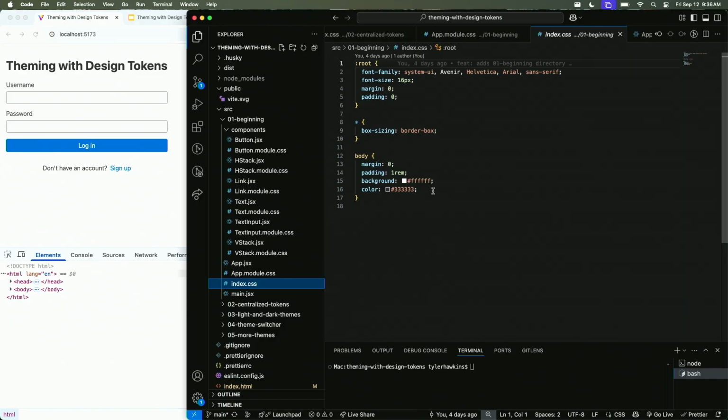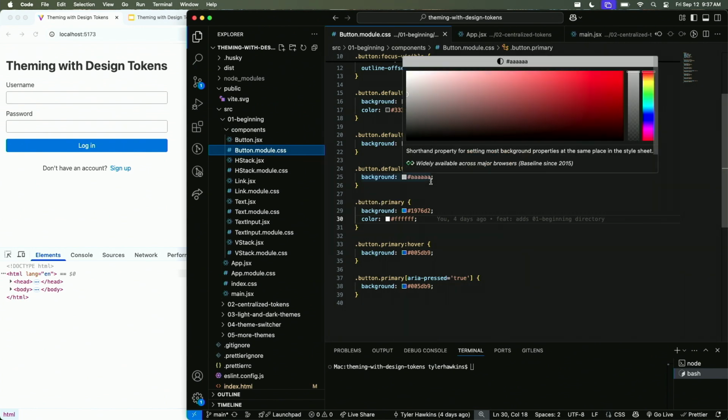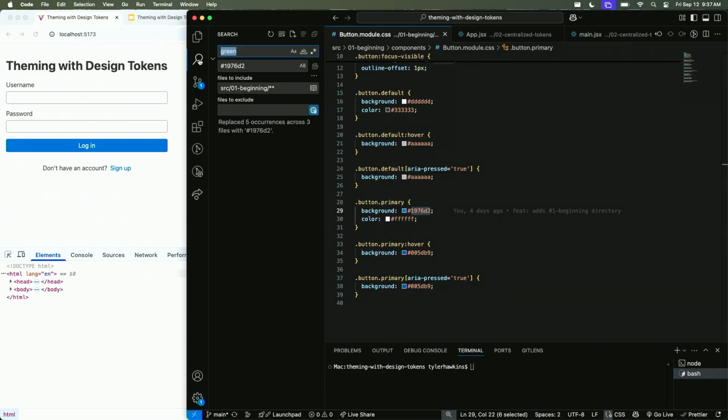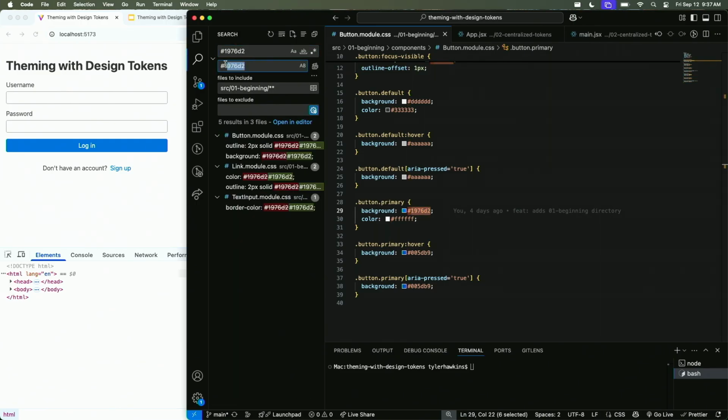And imagine, if you will, not just these 8 components that I have here, but this company and product now has hundreds or thousands of files, right, that you're working with. And your task is now to go facilitate this rebrand, right? So you might think, how do I want to approach this? Okay, our blue is changing to a green now, right? So I might come in here and do a global search, and I'll say, all right, we've got that blue color, and okay, it's used in a few places. It's used in button, link, text input, right?